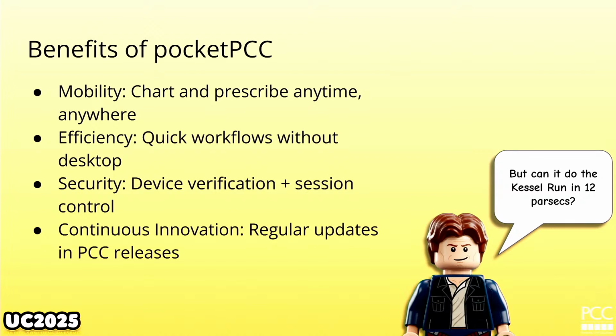In terms of efficiency, we've really designed it so that the workflows are quick, okay? The rest of the EHR has a ton of functionality, lots of clicks into different areas, configuration, reports, other tools. Pocket dispenses with a lot of those functions and really focuses on the core of the chart itself.